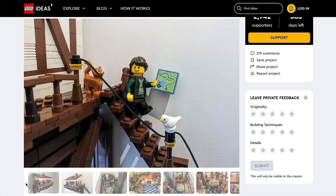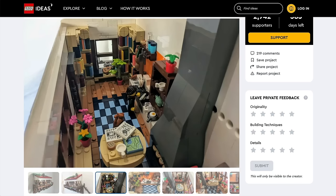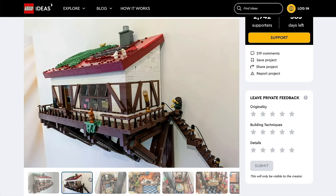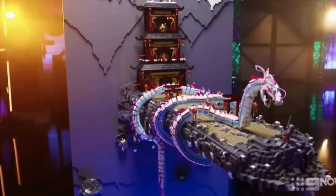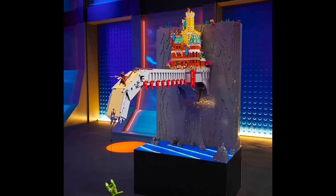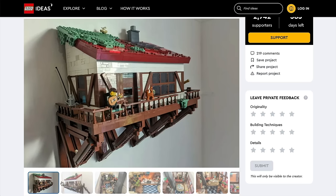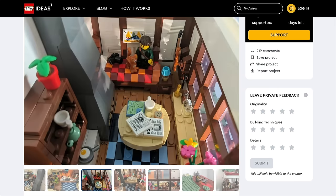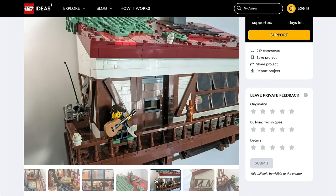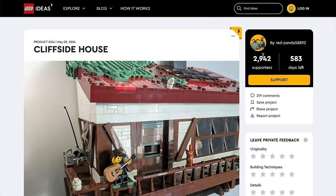I'm just grateful that this designer is adding a build like this onto LEGO Ideas. It's super cool, and I'd really like to see a lot more like it. We don't all have endless amounts of shelf space or furniture to put things on. Having stuff specifically designed to be put onto the wall, rather than having to modify and retrofit something — just having it pre-done, ready to go out of the box — that is brilliant. Multiple versions of LEGO Masters around the world have done build challenges where they're supposed to create incredible builds hanging off of just a few Technic bricks. We're never going to need anything as ridiculous as those, but as a base concept, something really different. I'm so glad to see it as a LEGO Ideas submission. If you like it and you want to support it, head on over to LEGO Ideas and make sure to do so.